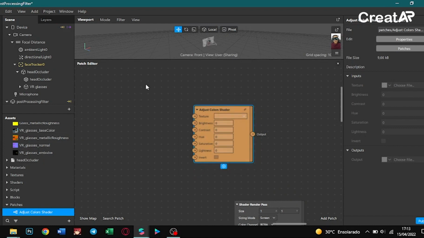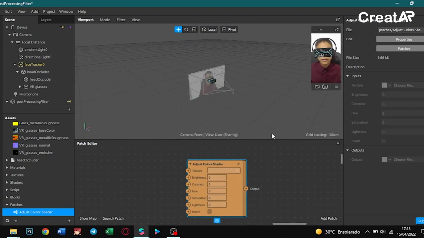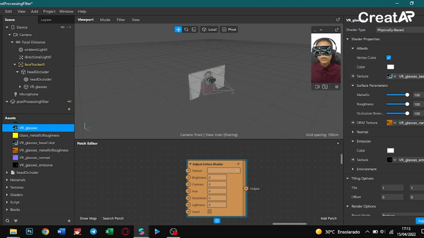So with this patch, we can customize a lot of things on the texture of our 3D model. Here, I want this 3D model to have a lot of color and changing colors. So I will go back to the material and I will find that the emission and the texture itself can be modified with this patch. What I'm going to do is click on this arrow that will get my emission here.